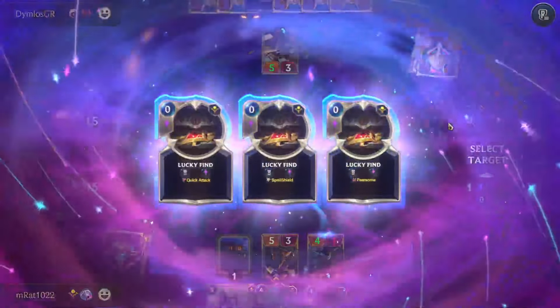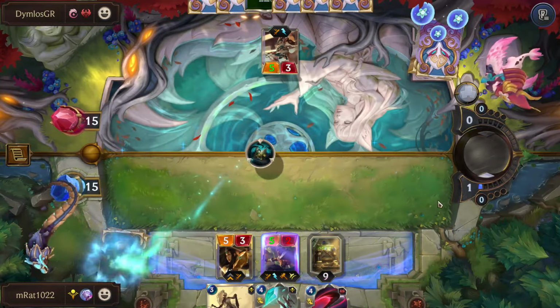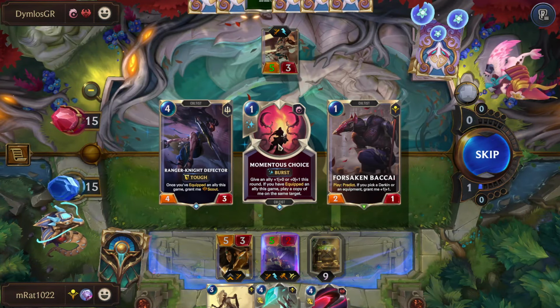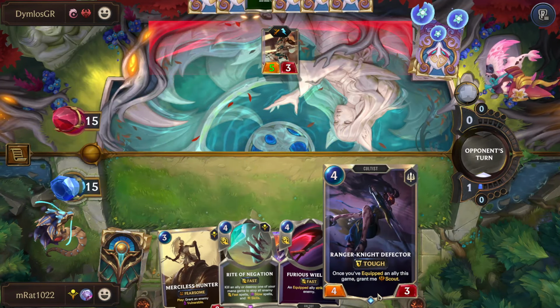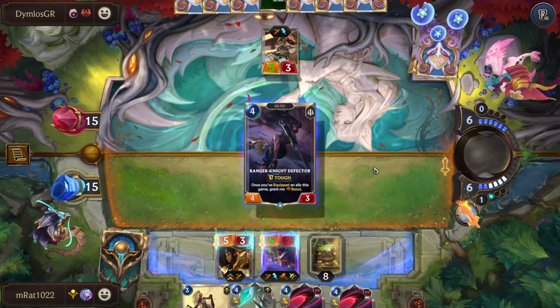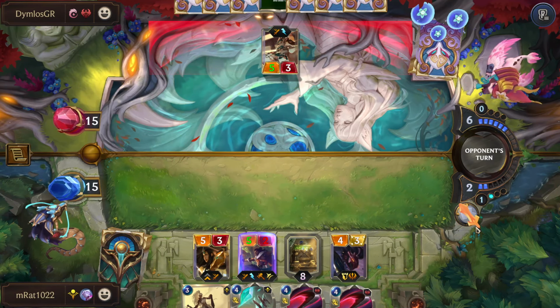Sivir's still too far away from leveling. Fixing the world one scoundrel at a time. Again, I think I will develop next turn. I kind of like Momentous Choice, honestly. Rage Knight Defector's so good, though. Justly reclaiming. I think Rage Knight Defector kind of just directs our opponent's stuns away from our champions. Like, they either just take the free block here, or take a lot of damage.